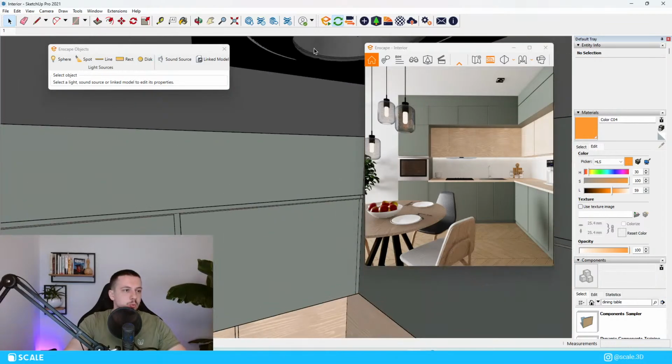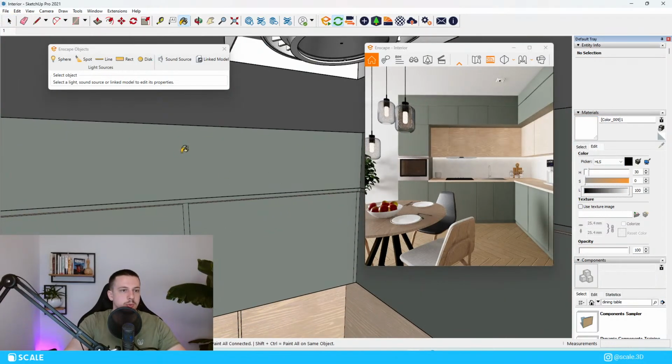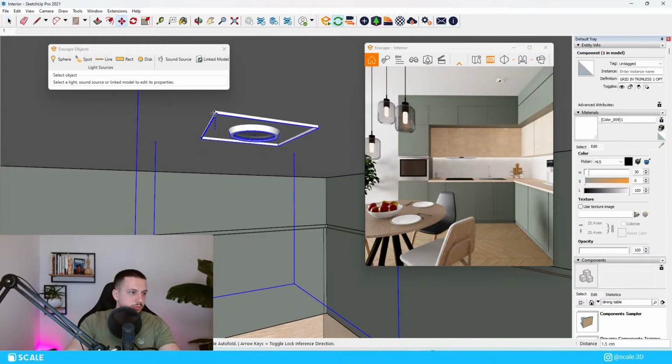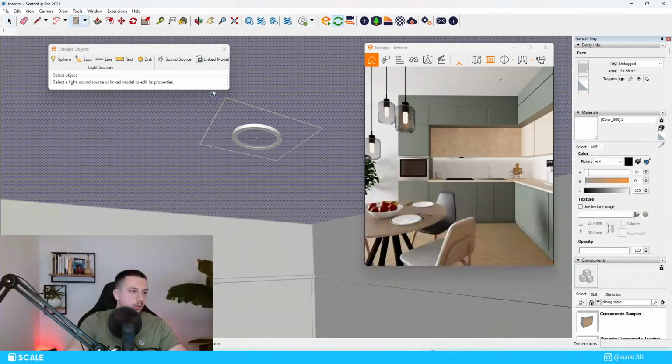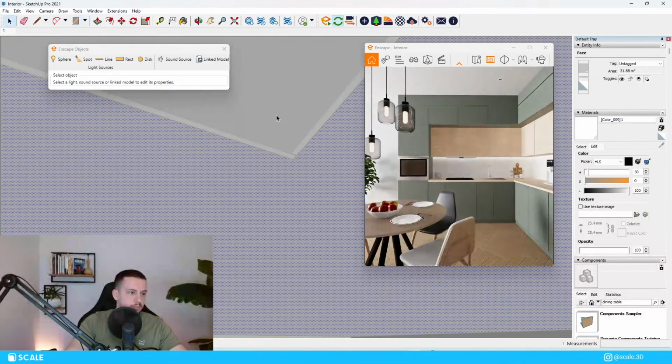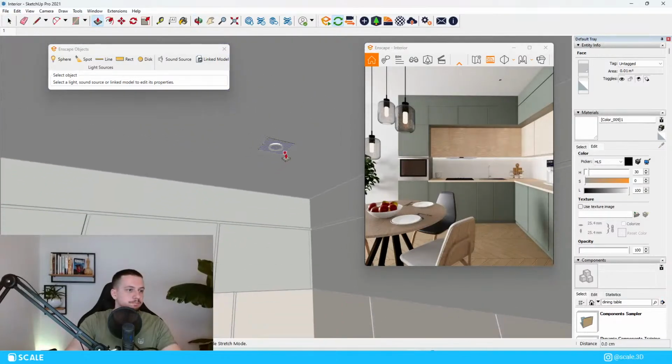Let me just make this white, as I said earlier, so this will be all white. I will move this maybe closer to something like this. I will create a rectangle, push this backwards.